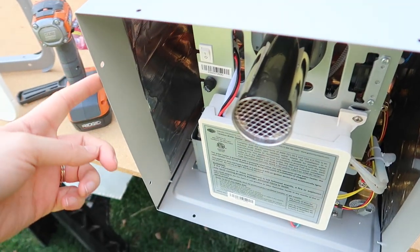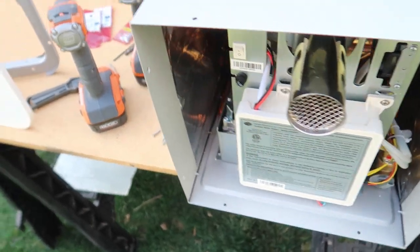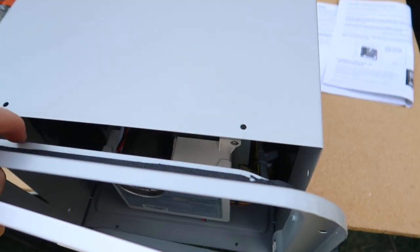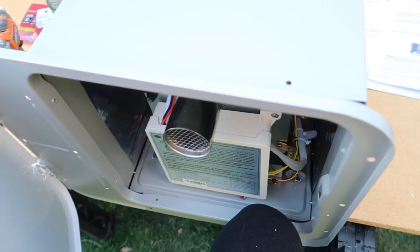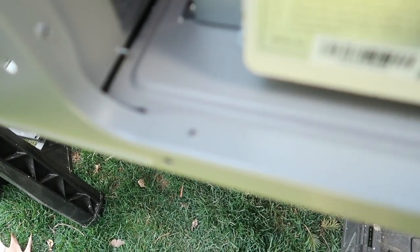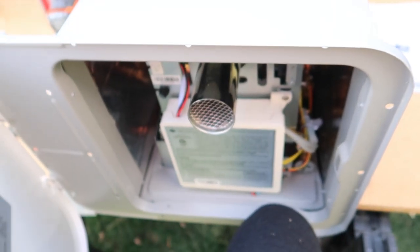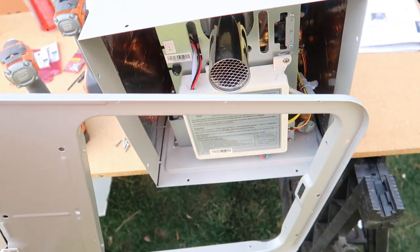After reading through the instructions again, we realized that these holes are not to screw into the framing of the bus. They're actually there to screw into this door flange. So the door has a lip on it, so you can kind of see it fits. The door fits into the water heater housing and then has holes in the door lip that match up with those holes in the housing. So those holes are to attach this door flange to the water heater housing.